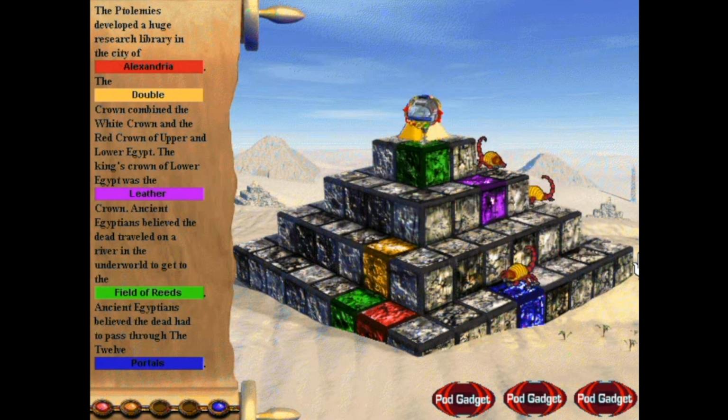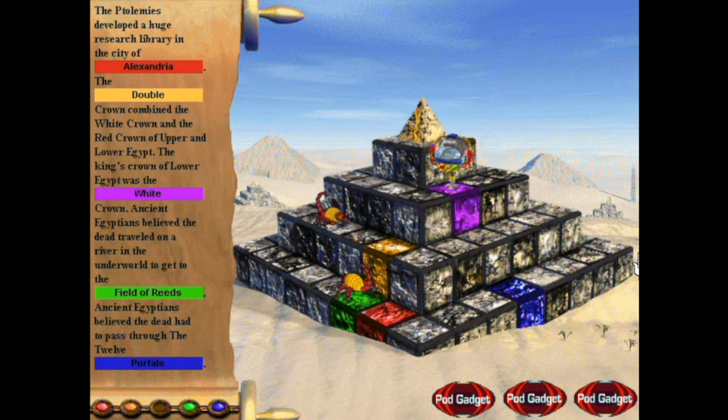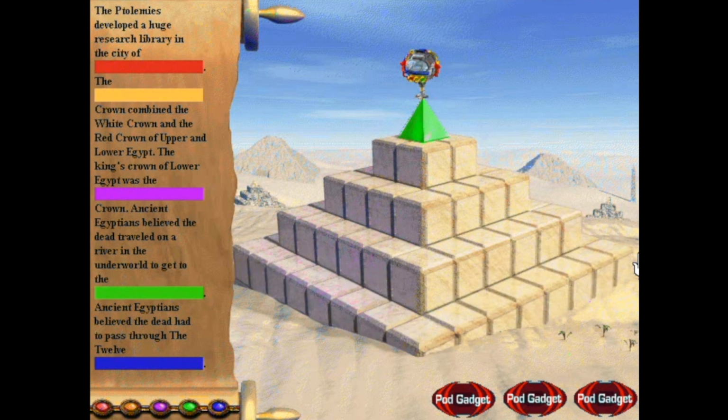To the top of your screen. What's with the purple block? Move your pod to the top. I'm giving you some bandages to help you mummify the villain when you find him. Go get him.